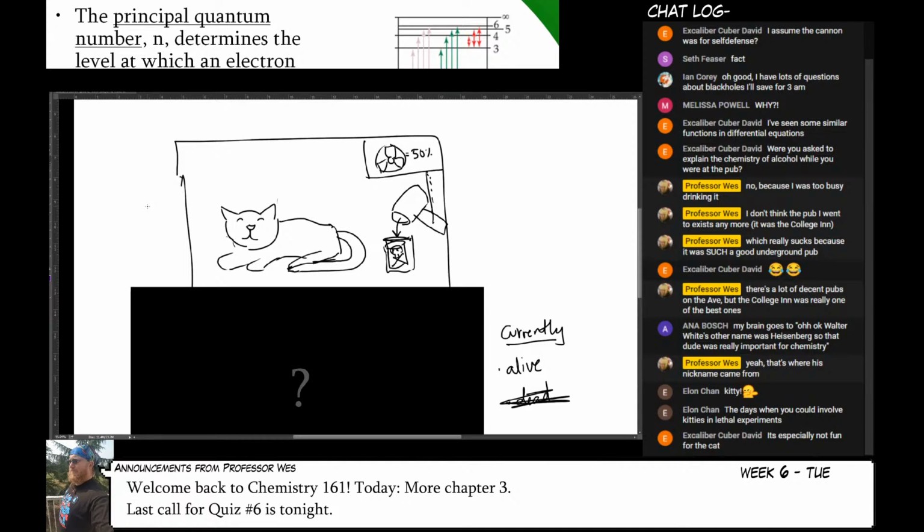With macro scale objects, this sounds really stupid, but in quantum mechanics, this is exactly what's happening. An electron can be both a particle and a wave at the same time until you open the box and look at it. And so Schrodinger's cat was basically just an exaggeration of quantum mechanics. And everybody thought, wow, this is really stupid. I can't believe you're proposing that this is how matter behaves. And yet, here we are. So that's Schrodinger's cat and what it means. So now you know what it is.